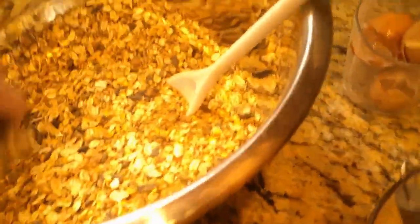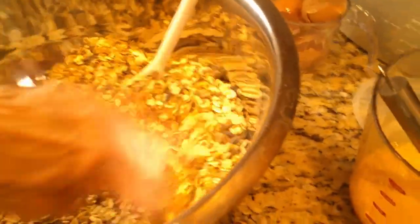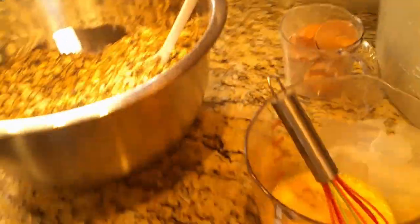And then I've got 3 eggs. It may take 4 eggs. And like I said, I just dump everything in here, carry it up in here, and add the oats and the herbs and whatever you want to put in there. Just put anything in there. So the basic thing to hold all this together is going to be your eggs. Oh, look at this. And your molasses.